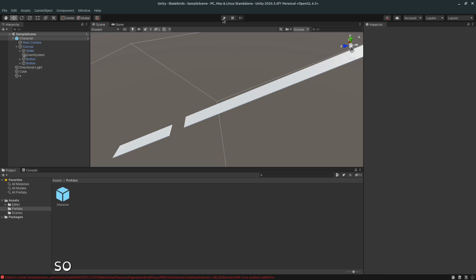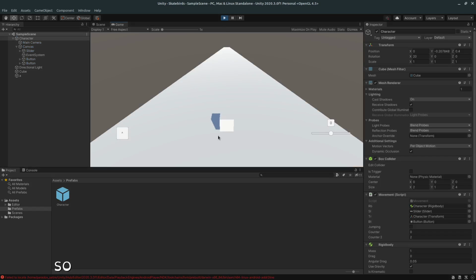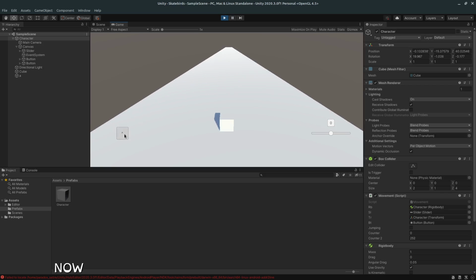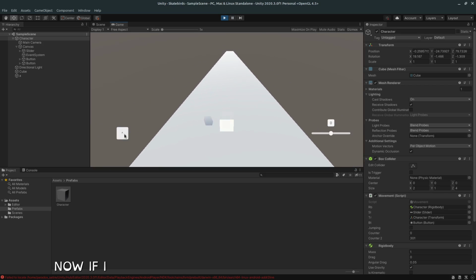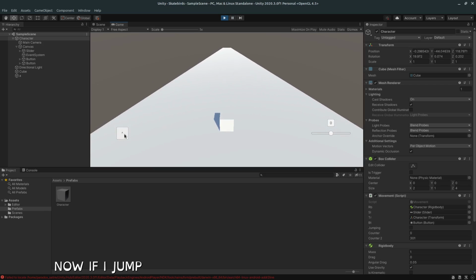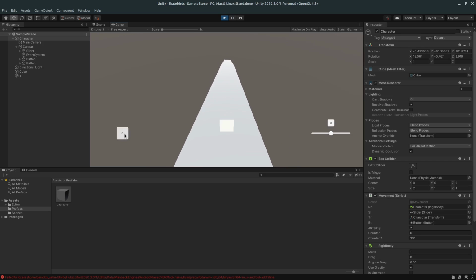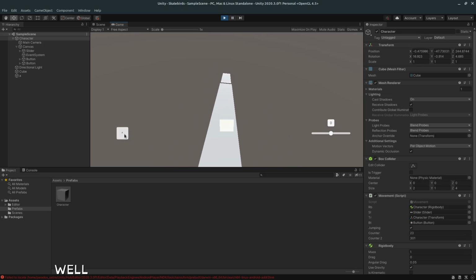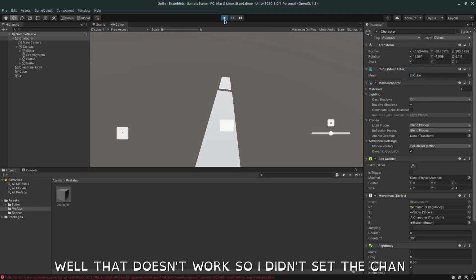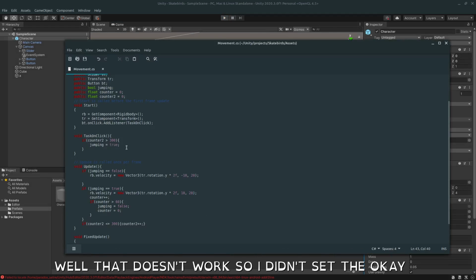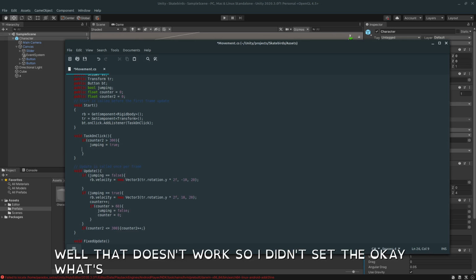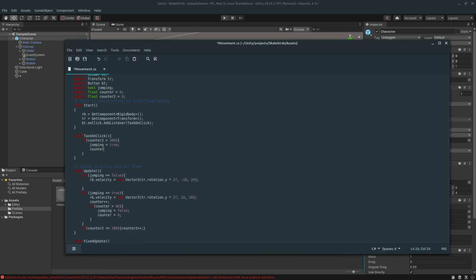So, now, if I jump, well, that doesn't work. Oh, I didn't set the jump. Okay, hang on. Whoops. Counter 2 equals 0. There we go.